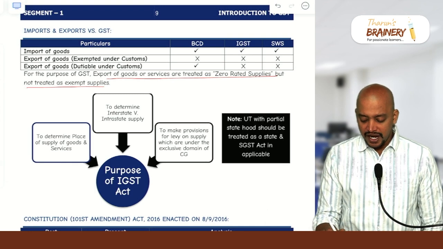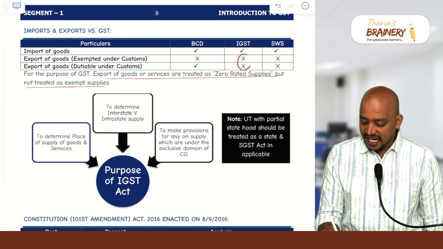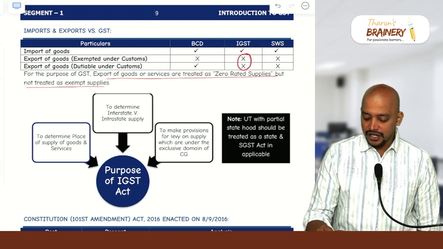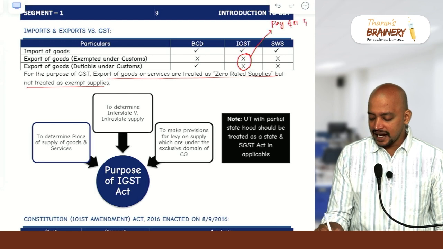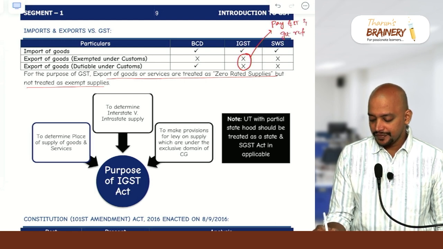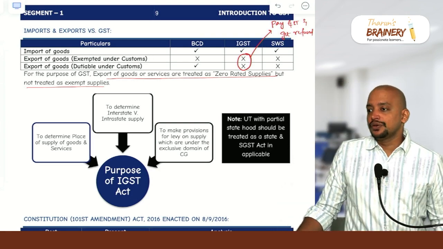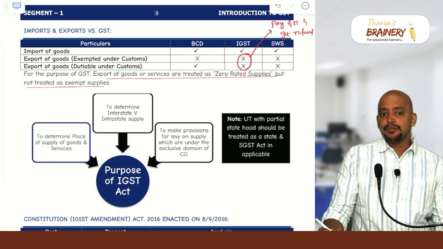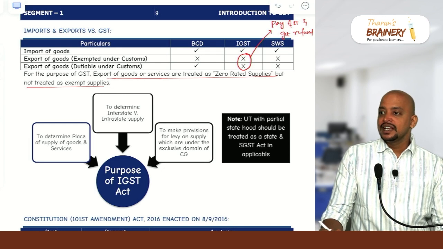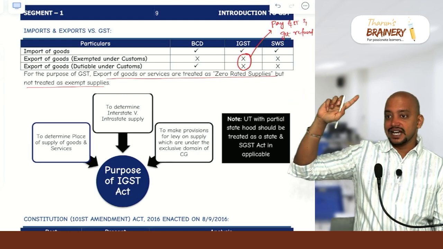Yes. But why, sir, have you given a cross here? Because even though we pay the GST, we get it as a refund. So just write down there, pay GST and get refund. Okay. So the burden will become zero. So that's why I have not given it here. And in detail about this zero rated supply, we will be learning in the chapter charge under the IGST Act. We have a separate chapter, charge under the IGST Act, there we will be learning.